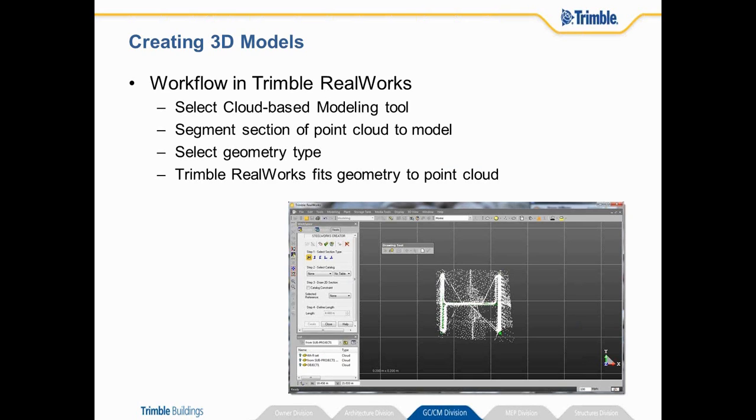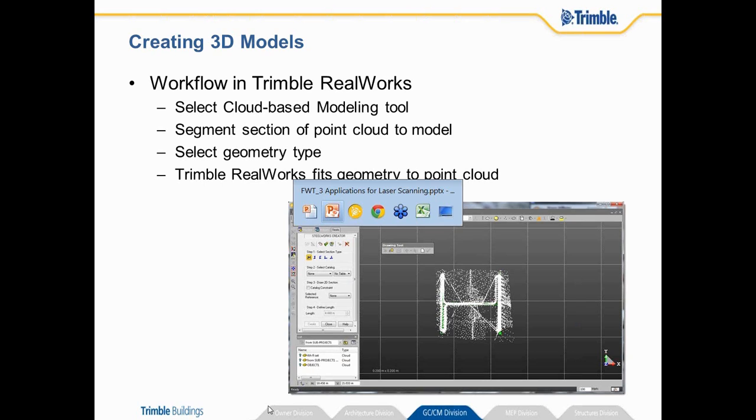So a couple of geometry types that I'm going to create for you today. One is a beam. Once I've created one beam, I can then duplicate it in multiple locations. I'll show you how to create that duplication. Then I'll show you how we can automatically model a pipe, and then also the core of the building. So it starts to build up a three-dimensional model. If one doesn't exist, then you'll be able to export that into your BIM.